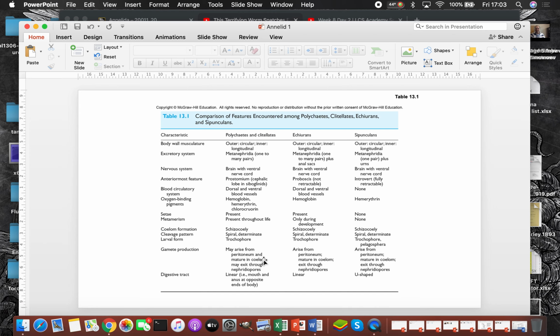And yeah, so there are similar features in terms of most of these, but Sipuncula and Echiura were originally called different phyla because they have or lack different things. Now, as we learn more about these, not all annelids will actually have setae. They're usually present at some stage. Those are the little bristles, and sipunculids never do. But it turns out there are other members of this group that actually don't, and so these peanut worms, Sipuncula, and spoon worms, Echiura, both do fit inside of the Annelida.